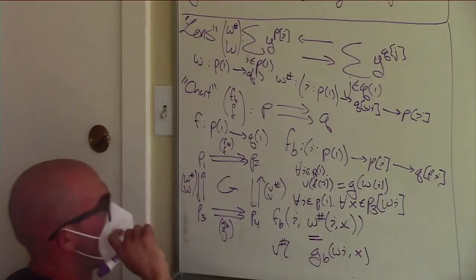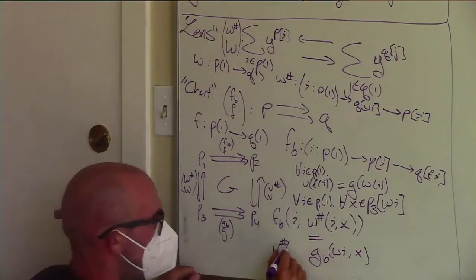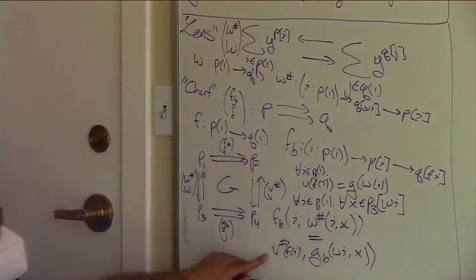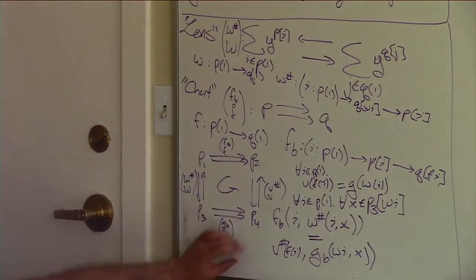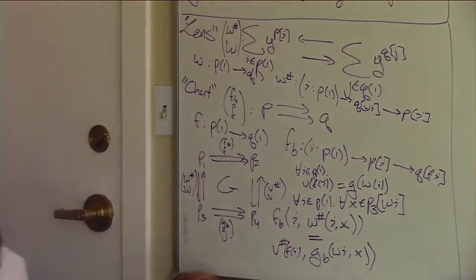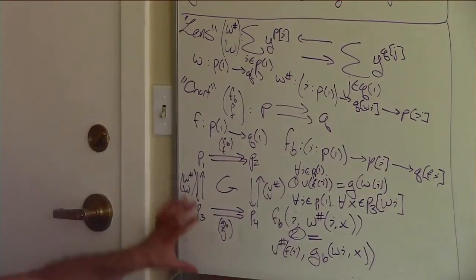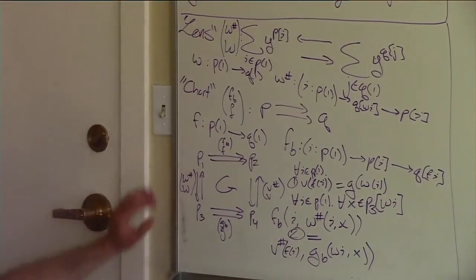And it goes in here is over f of I, here. And these two things sit in the same place in P2. They sit over f of I in P2. So that's what these two equalities, here's 1 and here's 2, are what it means for this square to commute.